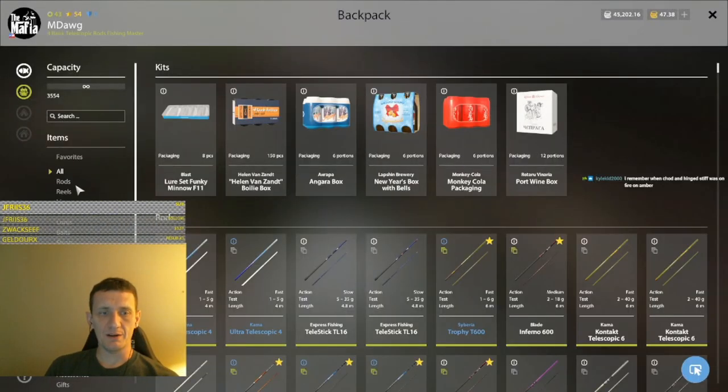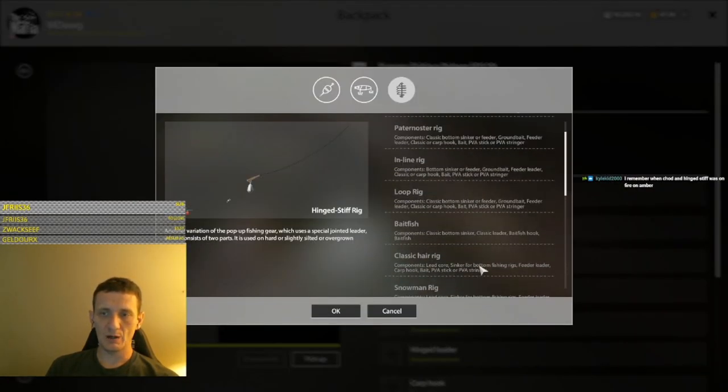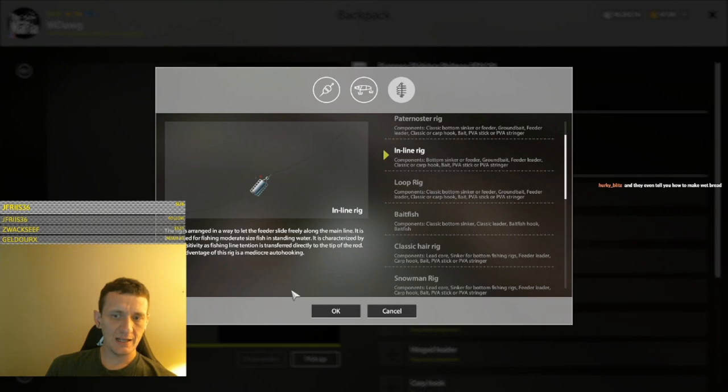It's always a helpful reminder that the in-game description of these things is a good starting point. If you go to Paternoster, it gives you the picture of what it looks like, and it tells you Paternoster is sort of a good for any situation standard thing, right? Loop, you're gonna get better sensitivity, not quite as good auto hooking, but it can be used in any type of water body. I think it's inline that is especially good at standing water, and also moderate sized fish as mentioned, right? So I think there's pluses and minuses without knowing any more than what the game tells us and what we experience when we test it.